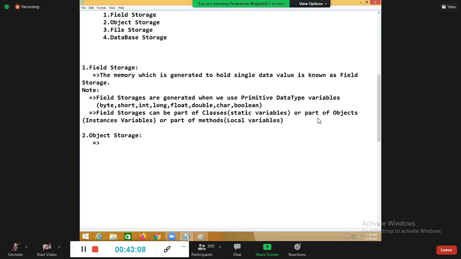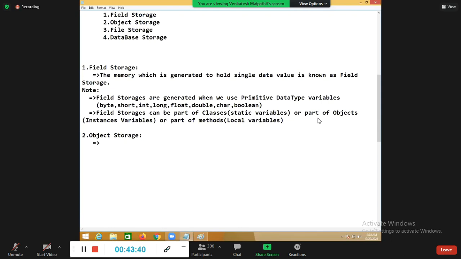Sir, we are creating one memory where we are loading product code equal to A121, product name equal to mouse, product price equal to 1200, product quantity equal to 12. One object reference. Now we are holding multiple values here.